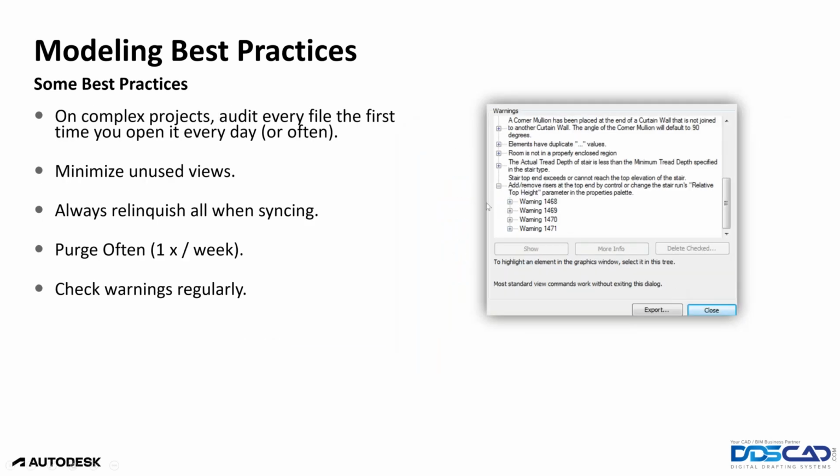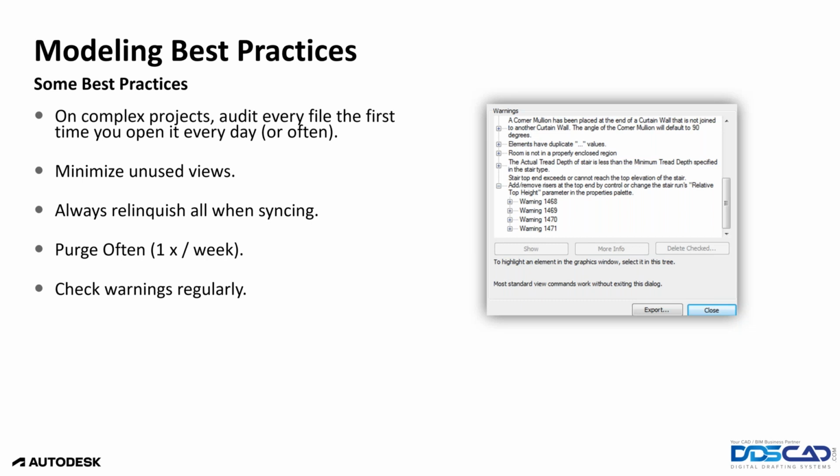All right, so some modeling best practices here. On complex projects, it is suggested that you audit typically on a daily basis, if not often, maybe on the first open of the day, just to make sure you don't have anything funky that you need to address. Along with that, check your warnings regularly. That's something that we see overlooked very, very often.